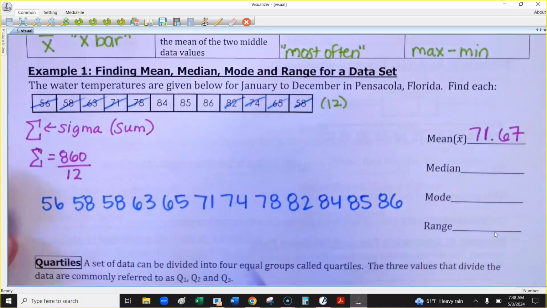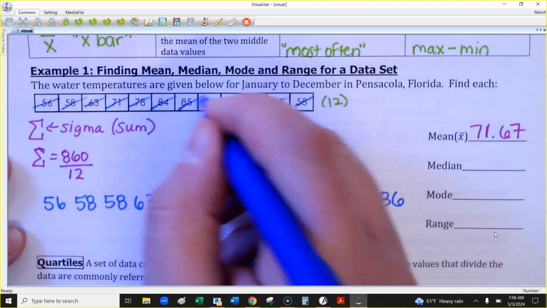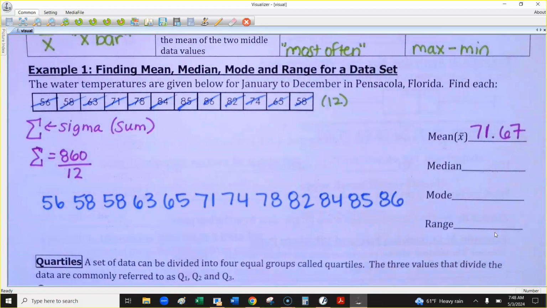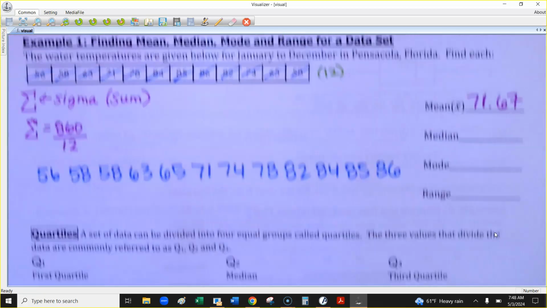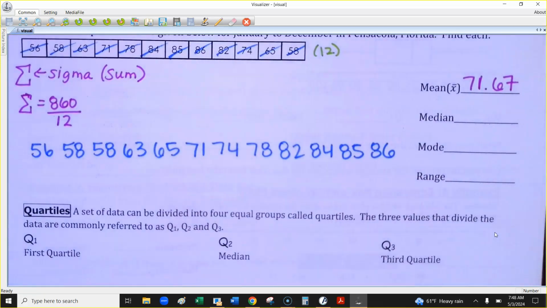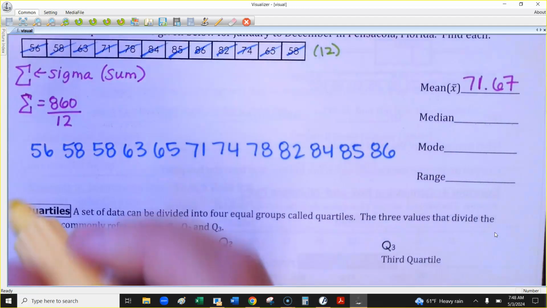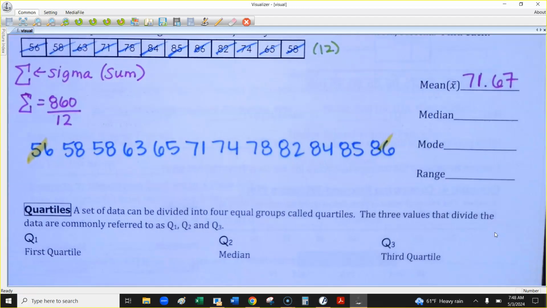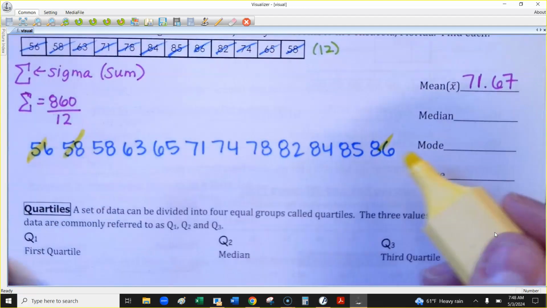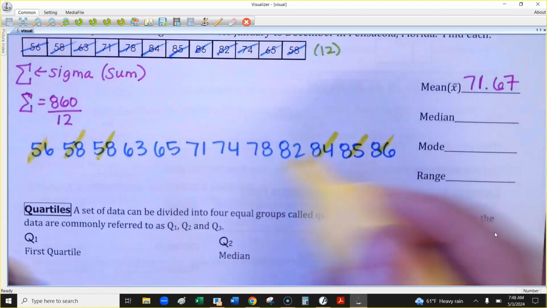All right, so I used all the data values, we just put them in order. Now, you can do this however you want, and you can do a couple at once if you want to. I'm going to grab some different colors here today. And I'm actually going to use this data set for describing what we're going to do below here. So give yourself just a tiny bit of space. I'm just going to start with one on either end. Or if you want to do two at a time, you could do that too. I just do one at a time.